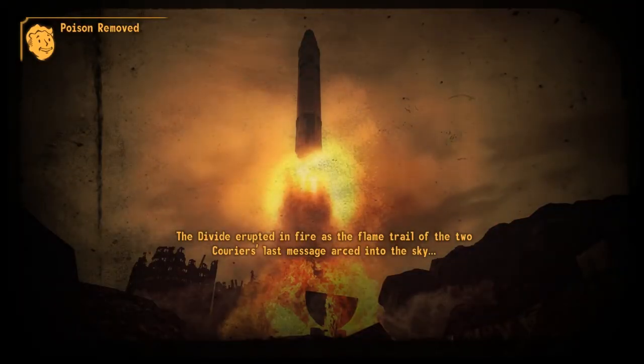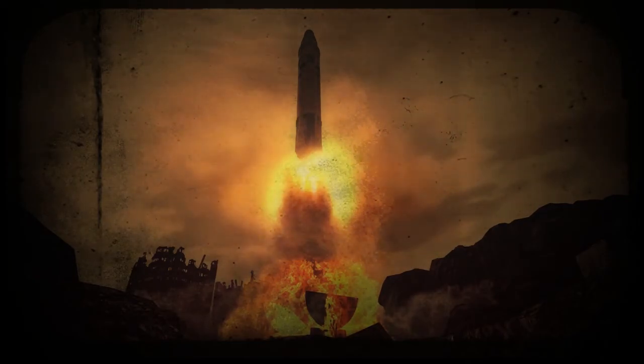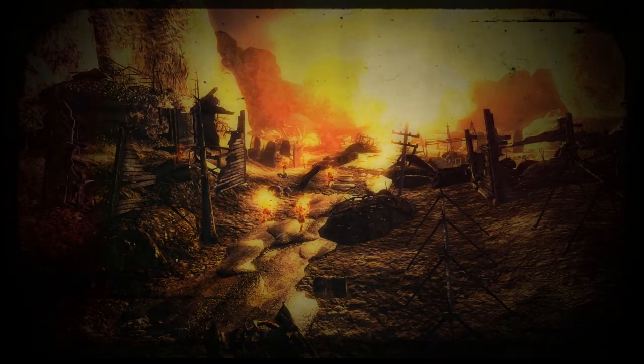The divide erupted in fire. The poisoned trail of the two couriers' last message arced into the sky. Missiles fell on the east, and the Legion encampment at Drywells, where the Twisted Hears had allied, then been betrayed by Wulpus and Kaisar.